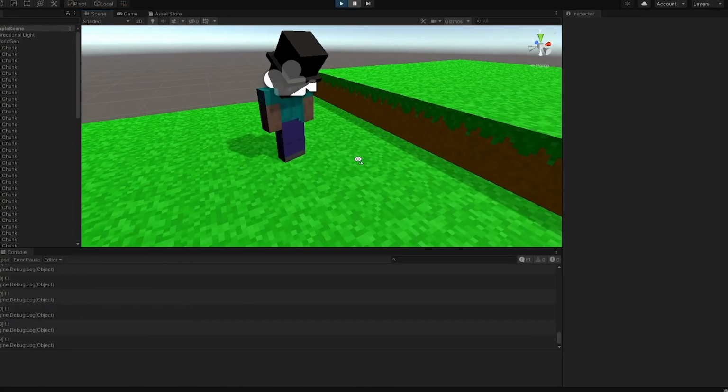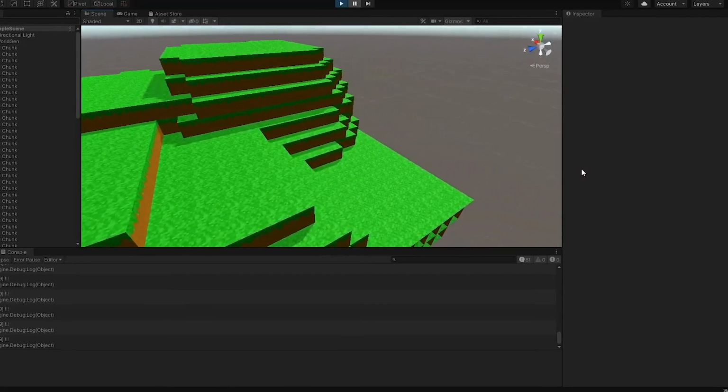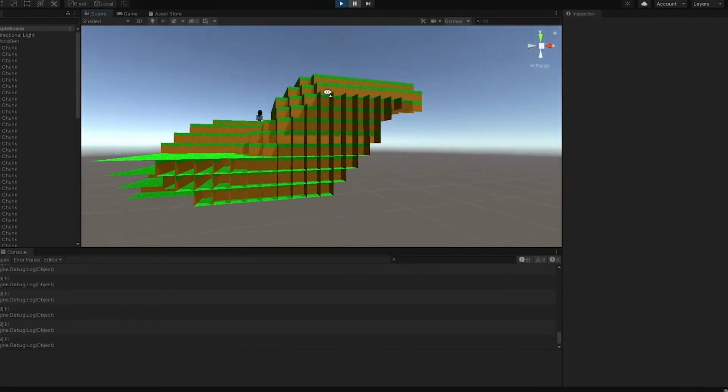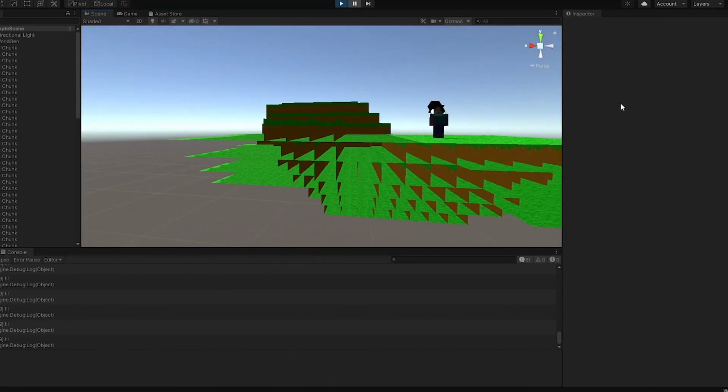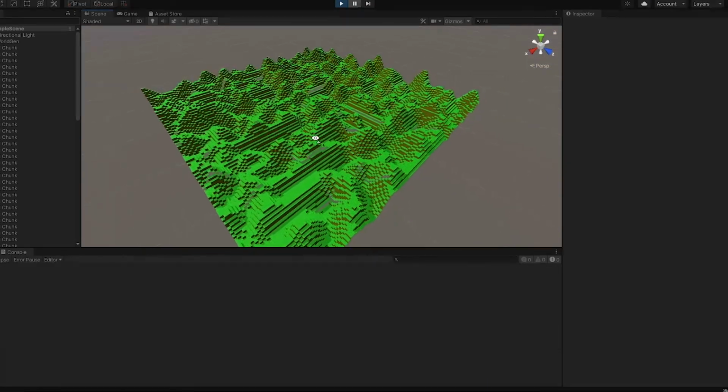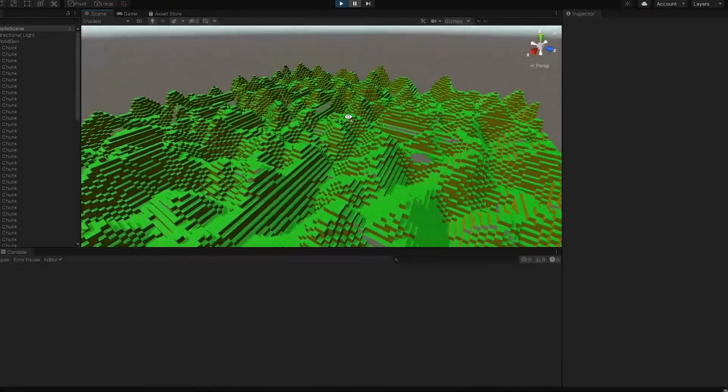I then moved on to generating multiple chunks, which as you can see, went off flawlessly and definitely didn't result in hours of coding. Anyways, after a little work, that all seems to be fixed.